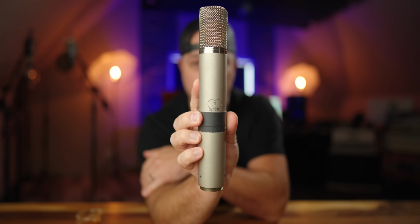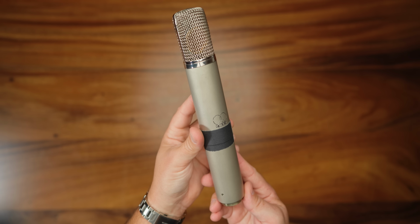So yes, this is a real vintage C12. These go for somewhere between $21,000 and $25,000.